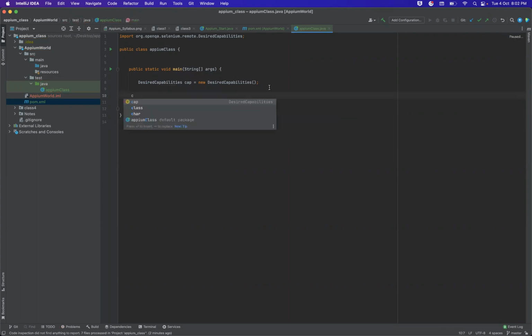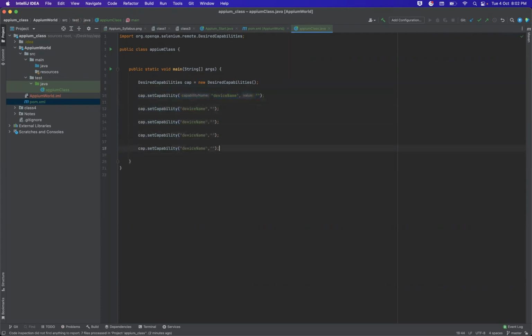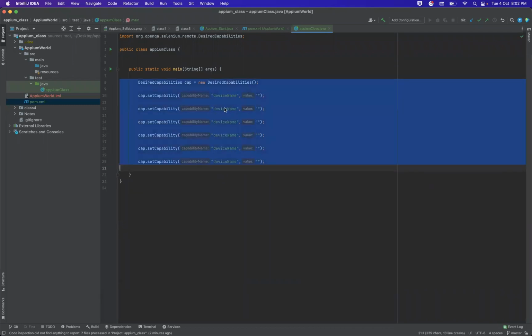So what I'll do is copy this and paste it four or five times. I'll paste it six times. Now I'll add some other capabilities also.